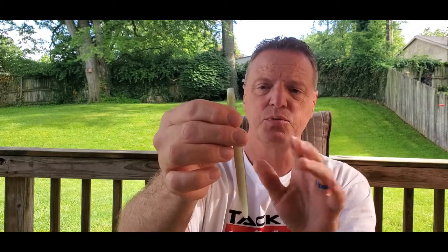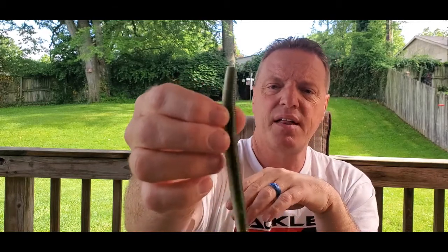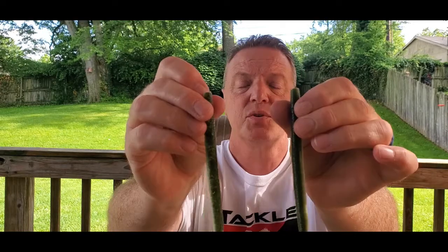Also guys, any soft plastic you do this with, but your stick baits have got that shiny, pretty look to them when you take them right out of the package. This is a Senko here, but I'm going to do the same thing to it. I'm going to rough it up and show you the difference on that. So here's the difference here, guys.